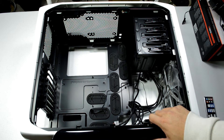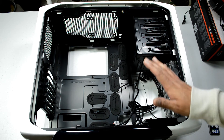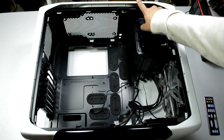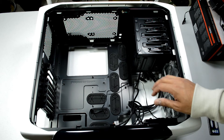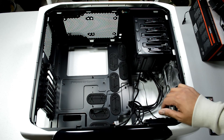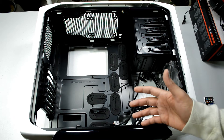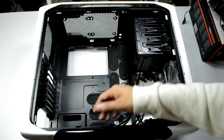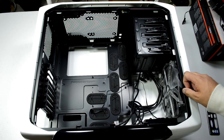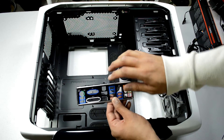Let's talk about my case. This is the Corsair 600T Special Edition White, part of their Graphite series, and I really love this thing. Last night I popped in a movie and took this entire thing apart — I took out the drive cages, the fans, and took off all the white pieces to get it down to bare metal. Corsair does a nice job making that easy; everything is held in with tabs that pop out nicely. I got in with some compressed air and cleared out the dust hiding in all the crevices. There are filters on top, at the bottom for the power supply, and at the front for the big fan. The first thing to go in the case is the backplate for the motherboard.